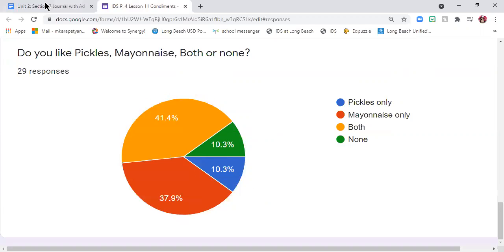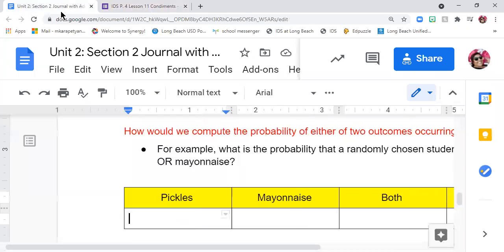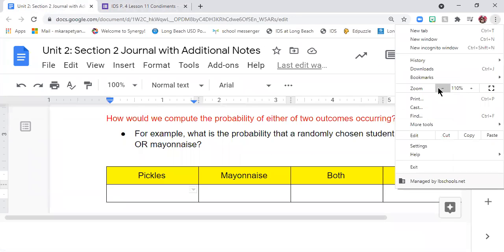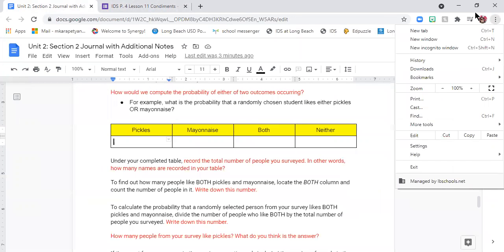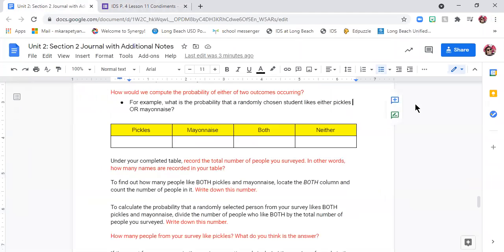So what we're going to do now is I'm going to give you guys 15 minutes to go through and answer as much of your journal as you can. The goal is to try it out, guys. The goal is to answer the questions as best as you can. Again, don't worry about getting everything perfect. Try. That's all I ask. Okay? 15 minutes on the clock. Ask questions when you have them, please.